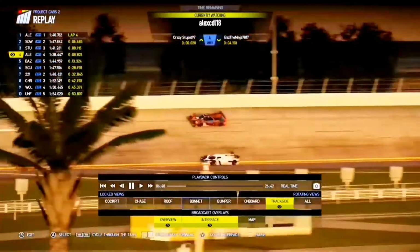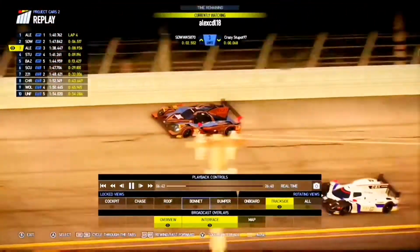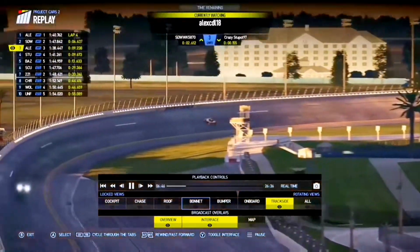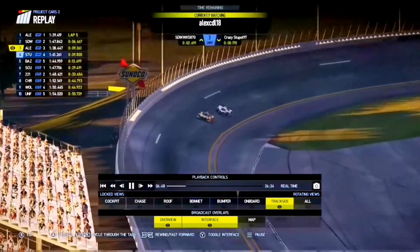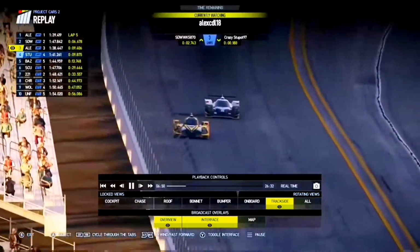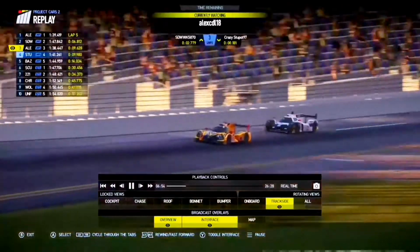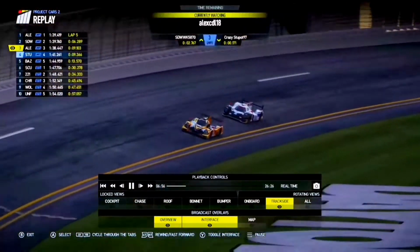Yeah, it's always going to be feisty when they go side by side into the bus stop chicane, isn't it? It's a very, very fast left-right followed by a right-left. And then, of course, you've got this very long straight coming out of it. Well, oval, let's say. They're on power for a hell of a long time, so you want to get a good exit as well. And then you see them now in a slipstream.